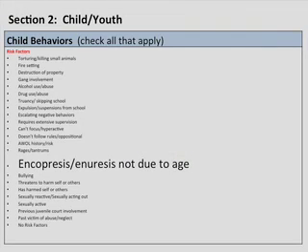We have encopresis and enuresis, which is not being able to hold your bowels or bladder. Those are fancy terms, but we wanted to make sure we use the correct medical term. Those aren't things that I was familiar with until the medical people informed me what they mean. But we included that not due to age. So let's say you've got a 12-year-old who is all of a sudden wetting the bed, or a 6-year-old who was previously potty trained, but now all of a sudden the school's reporting that they're soiling themselves at school during the day.